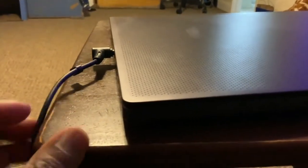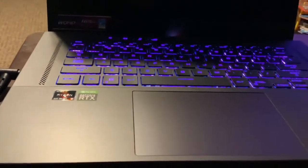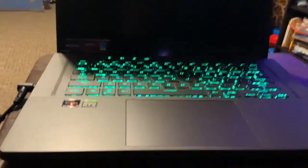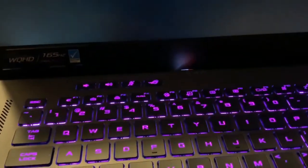One thing I noticed — the power plug is in the middle rather than at the edge or the back, which is a little weird, but okay. Let me lift it with one hand. Alright, let's get this baby started — first time turning it on. RGB lights — you can see the lights changing. From what I read, they don't all change individually, they all change together. Volume down, volume up, quick mute button — wife's talking to me and I can pretend I can't hear. There's a gaming key that gets you into the gaming interface to adjust clocks and boost.